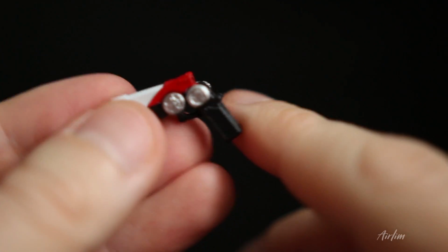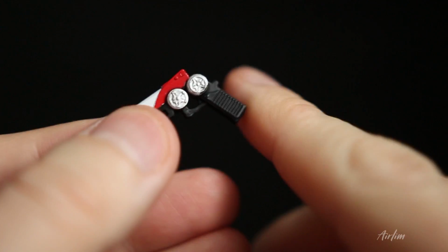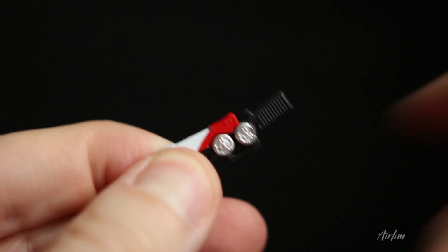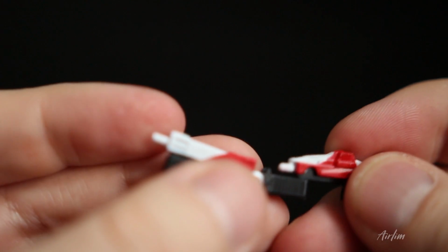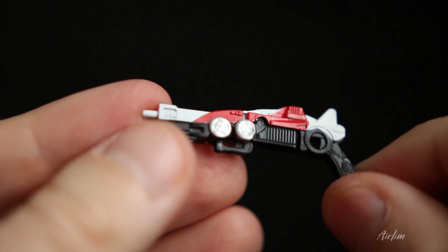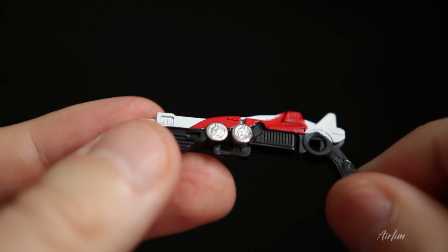As I was setting up for the last shot, this here moves up and down, which I think is a very nice thing. So this would attach like so to give it some support, just like that. So that's really cool. This adds a lot more to the weapon and looks like a proper blaster.